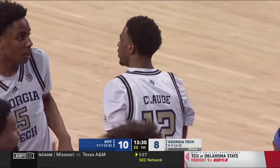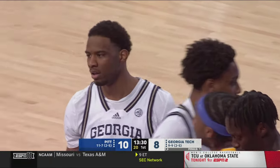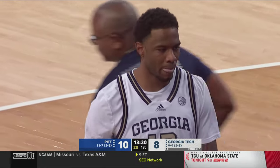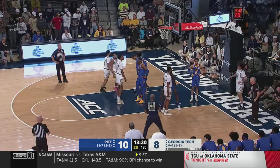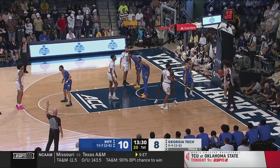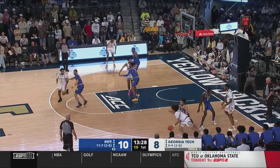Possession arrow to Georgia Tech on the jump ball. The keys to defending those ball screens — communication is where it starts. If you don't talk, you're not going to have any idea what you're doing. High hands on a team that shoots a lot of threes is the next thing. But it's all about urgency — defense is all about urgency. As long as you are the aggressor and the initiator, more times than not, you're going to be the one that's successful.